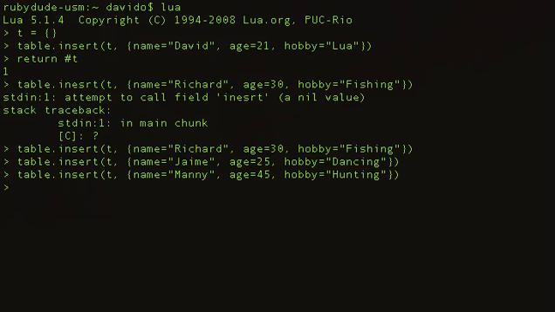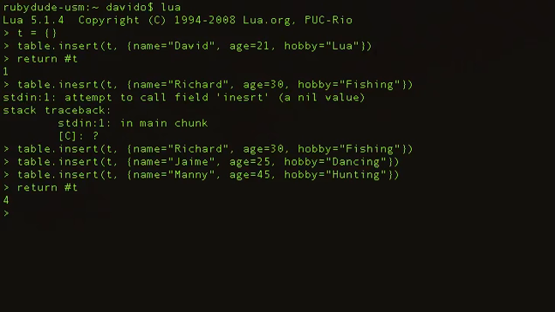There you go. So now, if we check to see the size of our table here, we have 4 rows in our variable T. So this is now sort of like a database.